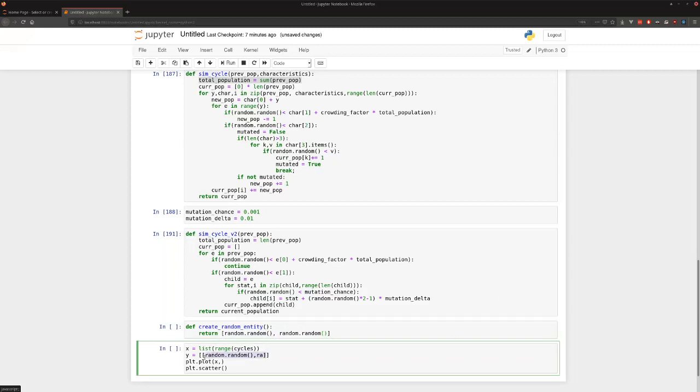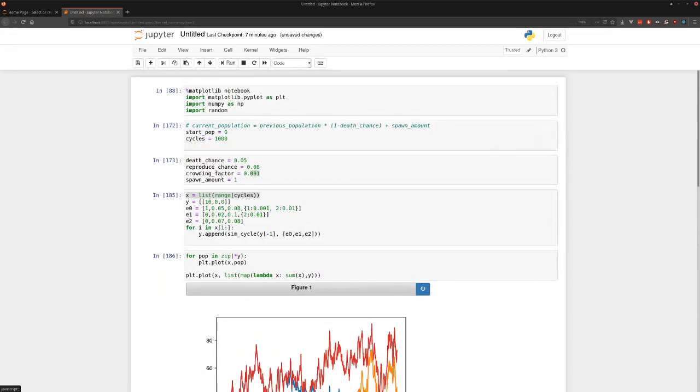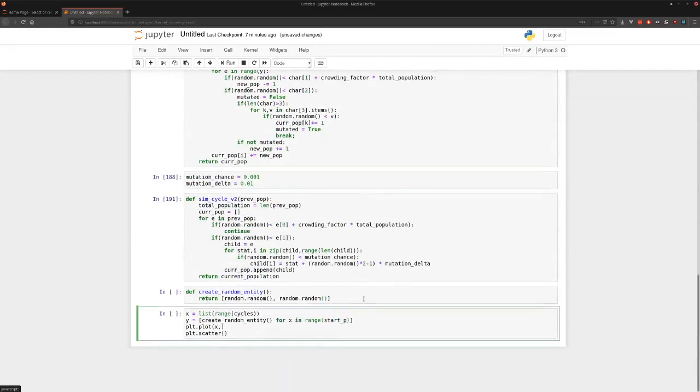And we want a create random entity for x in range start population. Yeah, like that. So we create a number of random entities basically.